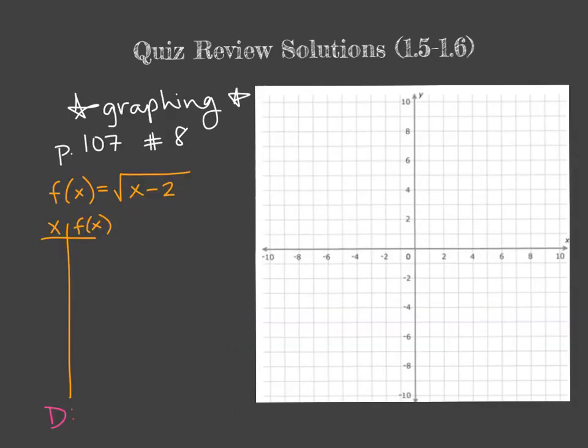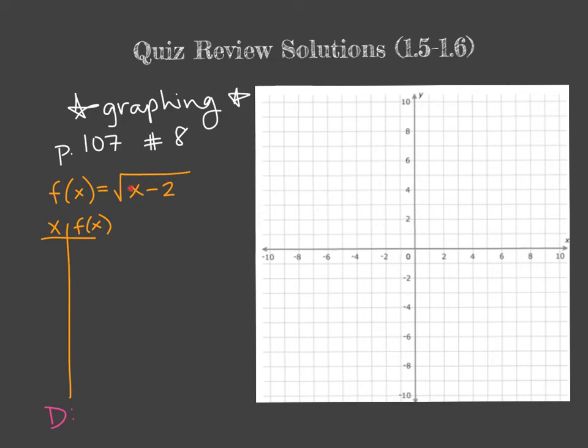Okay, moving on to section 1.6. This is all about the graphs and analyzing the graphs of functions. So we have our function here, a square root function, the square root of x minus 2. Now you can totally put this into your calculator and see what it looks like. A square root function is an arc, and in this case it's going to start at 2 and then arc like this. But let's think about what numbers we can and cannot plug in.